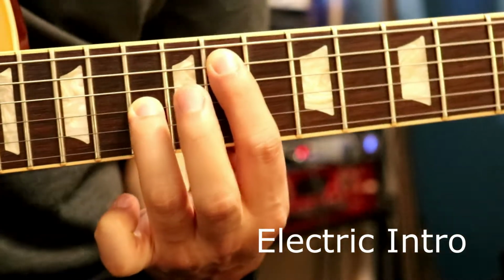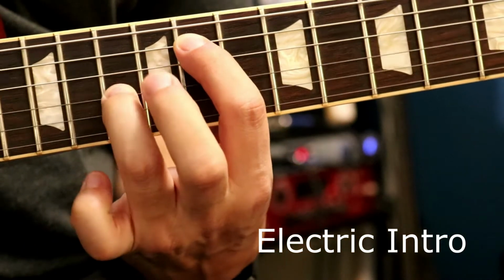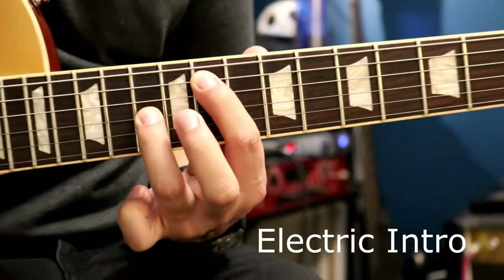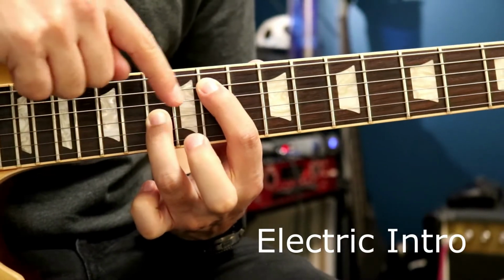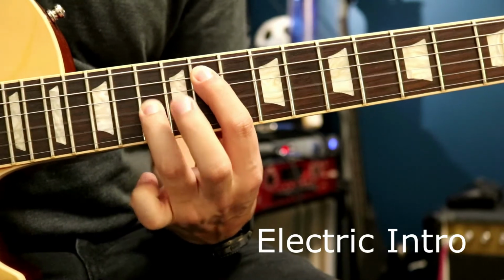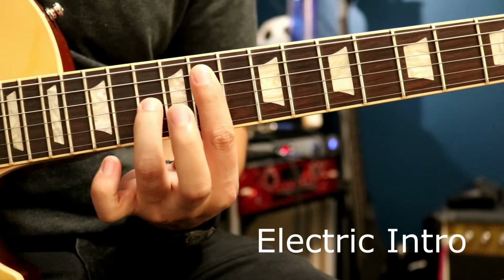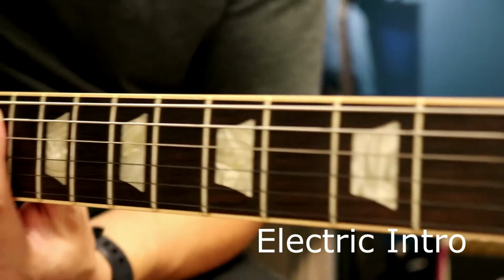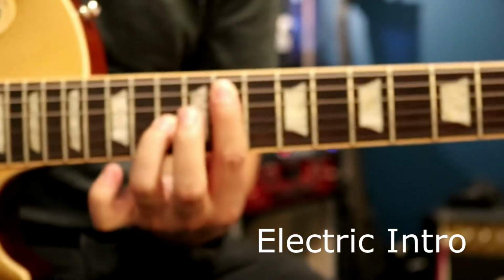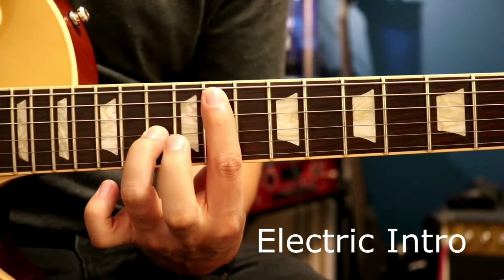So the first one, you're going to want to start here on the fifth string, 11th fret, and then here on the third string, 13th fret. And then you basically just follow those. You keep the same gap between the two fingers, and then you want to mute all the other strings so that you only hear those two together. The way you do that is with your index finger, so you can somewhat block the other strings if you just rest it on them. And if you touch the top string with your index finger, you can mute it.